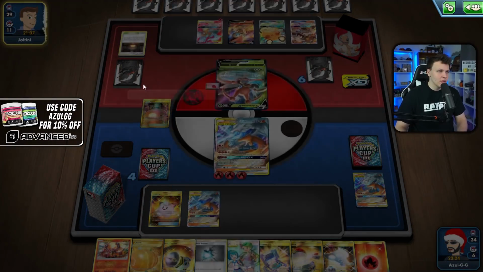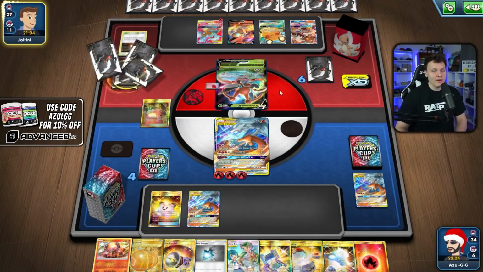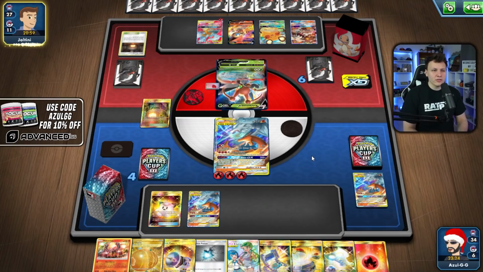I doubt they would hit it with a Heatran. They could also hit it with Victini. That would also be a play that they could do, and it would actually be the most annoying way they could hit it. We have Double Blaze though, so Flare Strike is pretty safe for them to be honest. So I bet they'll go with the Flare Strike.